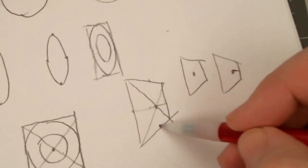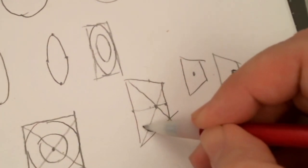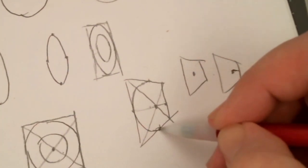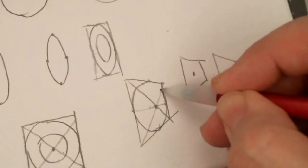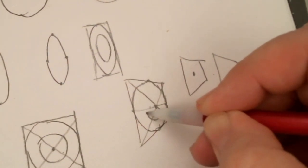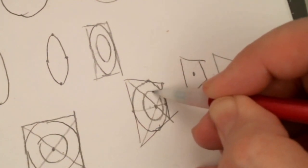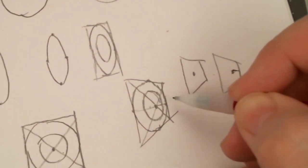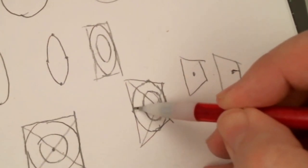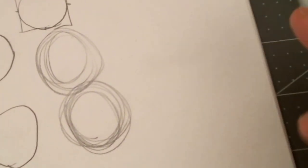So your wheel isn't exactly a perfect ellipse. This side is going to have a little bit different curve than this side. Same with drawing this center part here. If it's a really big wheel or one that we're really close to, this part is going to seem a lot thicker than this part. So let's do something else here.